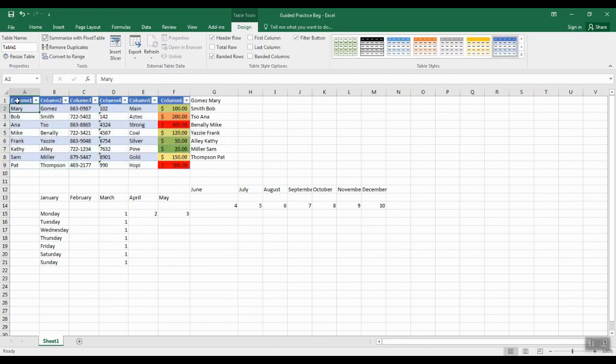And as you can see, it has added in automatically some headers for me. They're not specific, so I have to go through and fix them, but they are there. And then the rest of my information is nice and neat. So I'm going to go into each one and just double click so I can rewrite what's there. So since this is first name, I'm just going to put first. Hit the tab, go to the next one, and this is last. Hit the tab, these are phone numbers, so I'm going to put phone and then the pound symbol. And this is the street number, so I'm going to put street and then the pound symbol again.